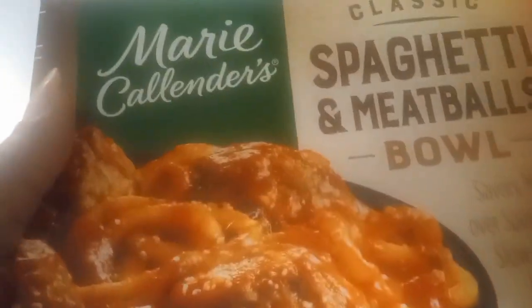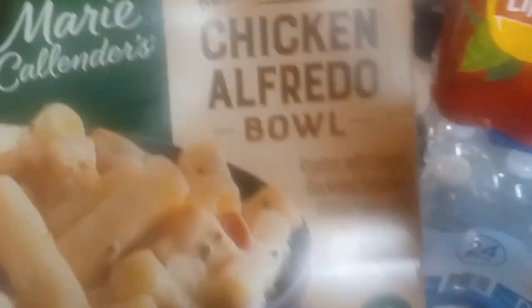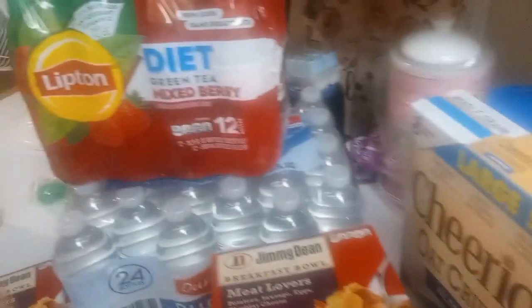So I got the deal at Family Fair — I picked up the Marie Callender Spaghetti and Meatballs bowl, the Grilled Chicken Baked Alfredo bowl — that looks good — and the Shrimp Mac and Cheese bowl, which is for hubby since I don't eat fish. I also got a couple more chicken alfredo bowls. I think I got more alfredo bowls than anything, so that concludes my Walmart and Family Fair haul.